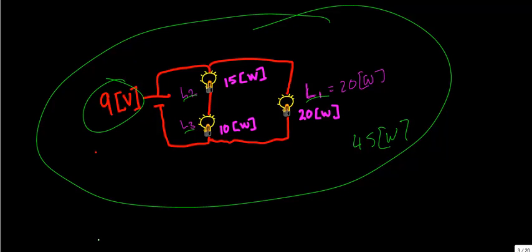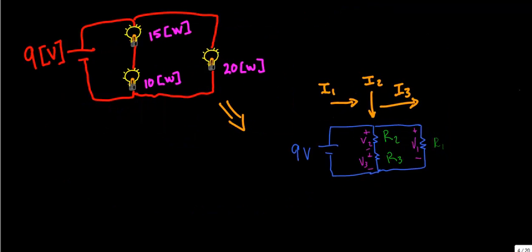Now, if I were to set this up, if you're already following on the book, you can see that they have a resistive network, and that's exactly what you're going to want to do. As I mentioned before in the series in the parallel, these light bulbs are resistive, meaning that there's a voltage drop, which means that there is a current and a resistance. So, let's go ahead and take a look at my equivalent circuit here.